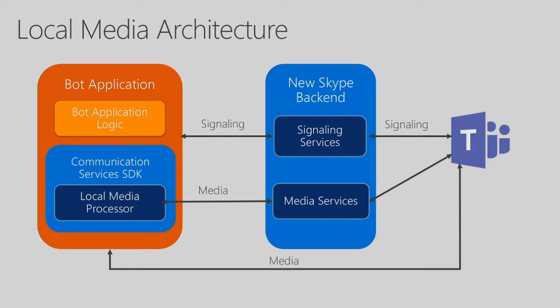A few key points I want to call out here is with the local media processor, this is a very advanced scenario which allows you to process media frame by frame. In fact, the bot currently receives 50 audio frames per second, each containing about 20 milliseconds of audio. And similarly, for video, we're doing about 30 frames per second with roughly about 33 milliseconds of video that you can actually take in and process and parse at that point.